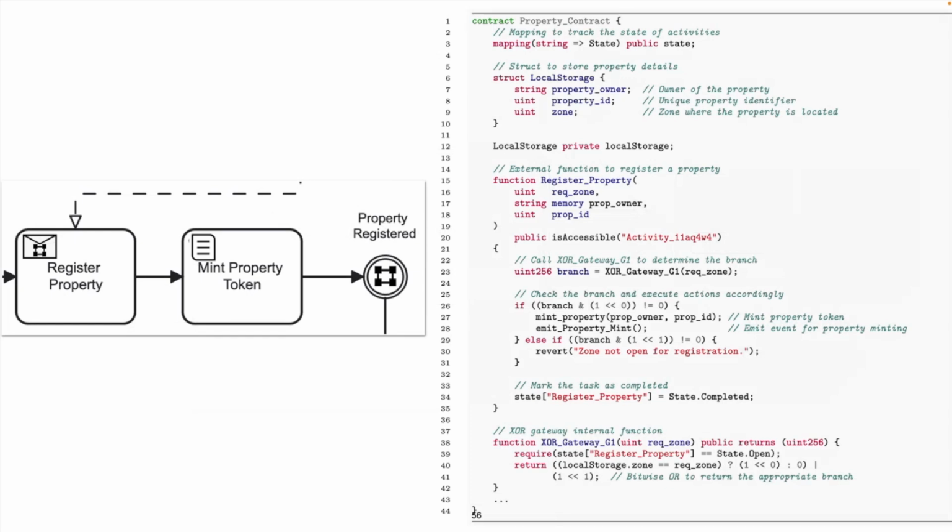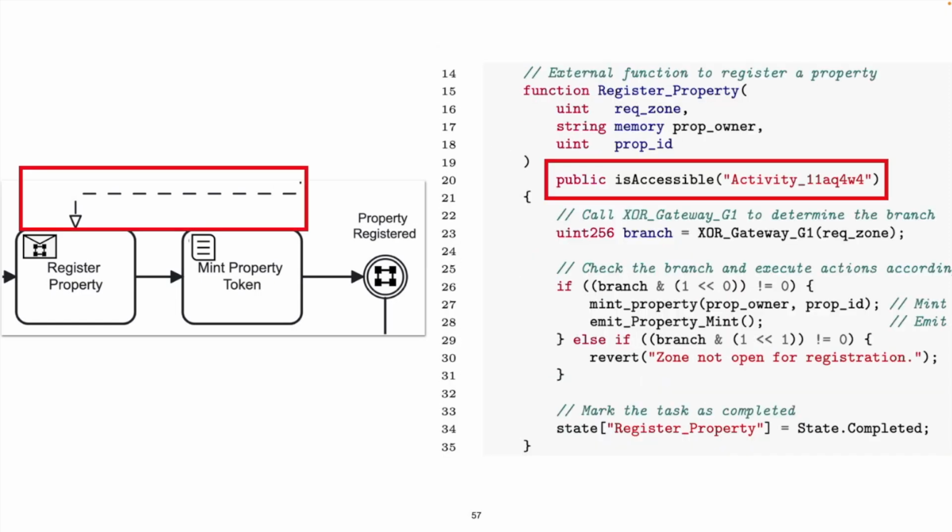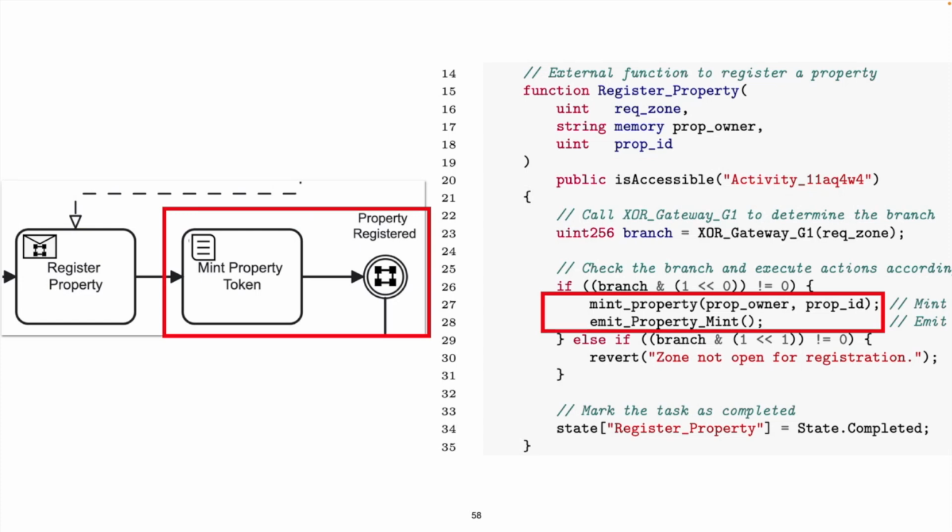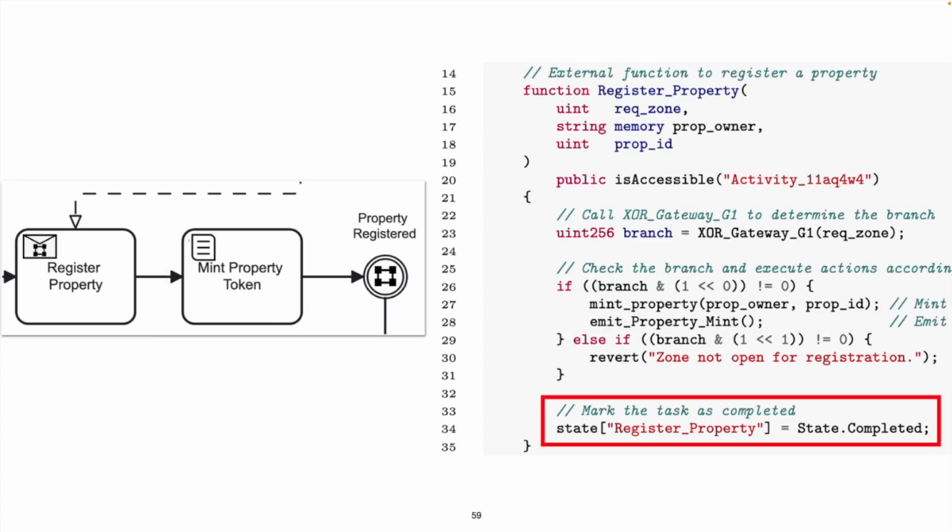This is just a snippet of Solidity code that we get after we compile the process we've seen. Very quickly, here is what is called a modifier in the smart contract Solidity language. Here we make sure on the blockchain that the sender is the correct sender. We also check that the task is ready. After we check that everything is okay, we execute the script and init the events. Finally, we change the state of the current process to completed, so the next transaction can now be received.